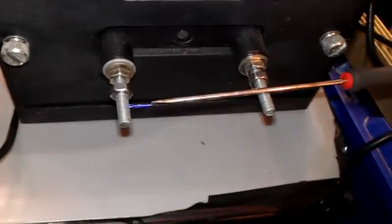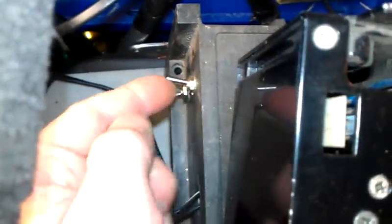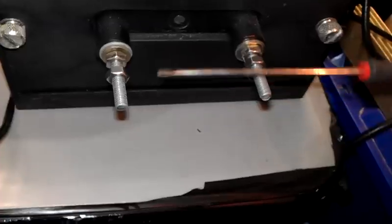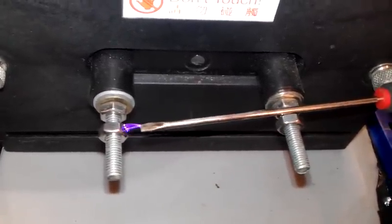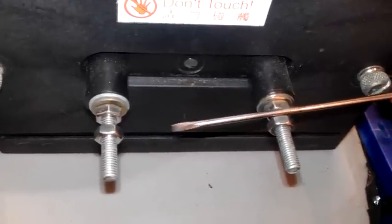I'm going to turn this on — you'll hear a distinctive high frequency sound. This is just one of them on. Then both of them on — I've got two switches down the back just here. See that's the power, and then this switches over to the second one on.